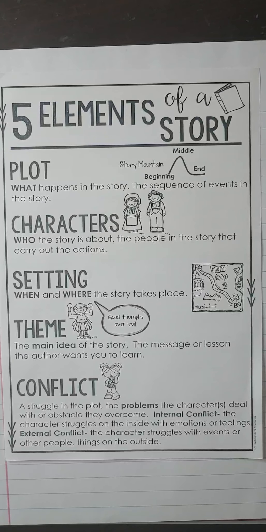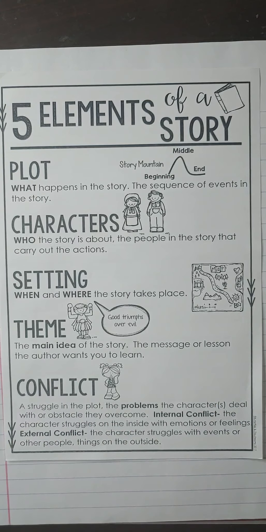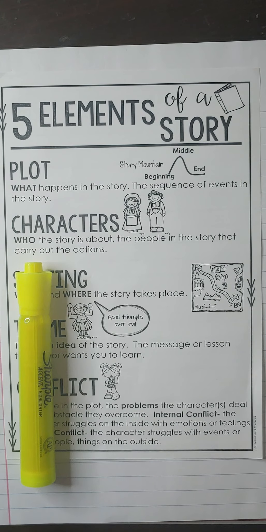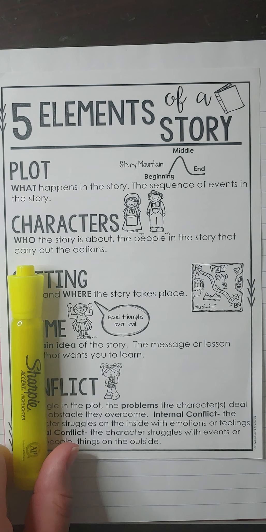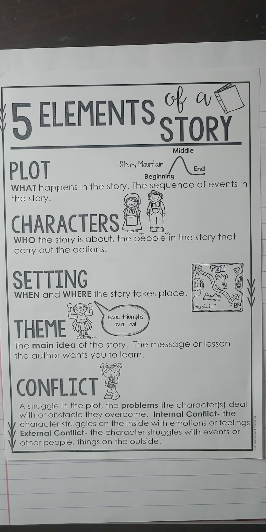This week we are going to dive in deeply to some parts of a story. The first thing you need to do is find your five elements of a story notes. This is on a half sheet of paper and I glued it into my reading notebook so that it's ready to go. I also have a highlighter — if you don't have a highlighter, you don't have to use it — and I have a pencil. So if you need to pause and get your materials ready, get them ready and then come back and join us.